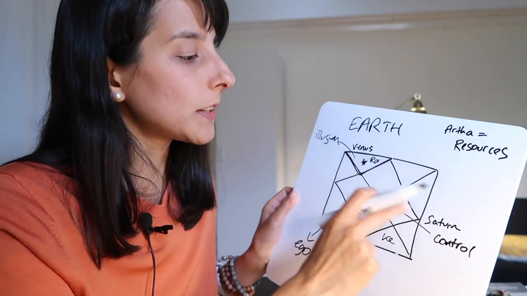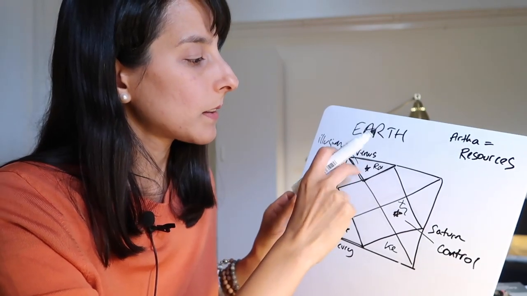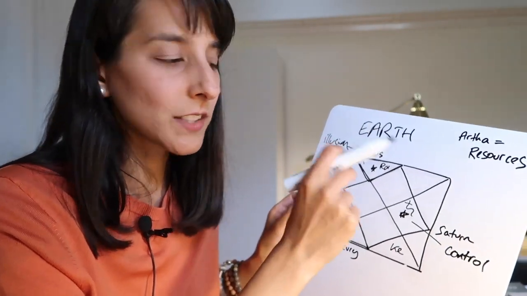Saturn's obviously materializing that as we move through this time. The other thing that's going to happen is the powers that be will try to manipulate culture and control us through our culture and how we interact with each other. The main thing I wanted to say about the earth element is that it's seemingly the most real, but it's also the most unreal—it's the most illusory, the biggest illusion.